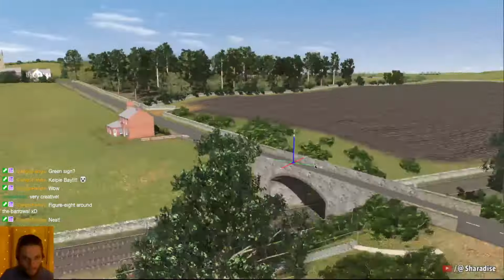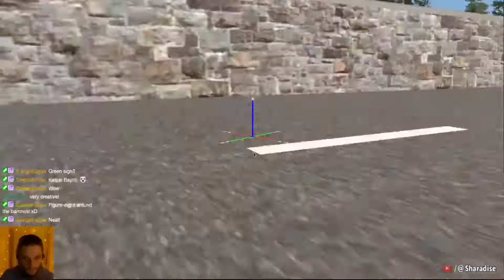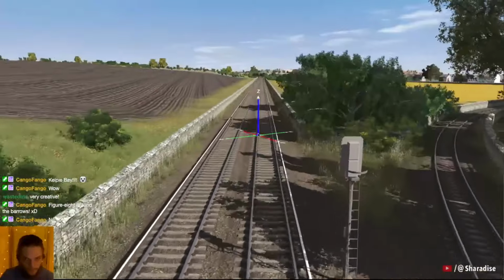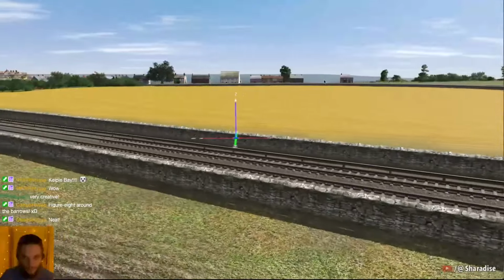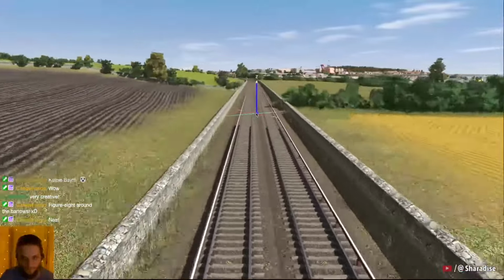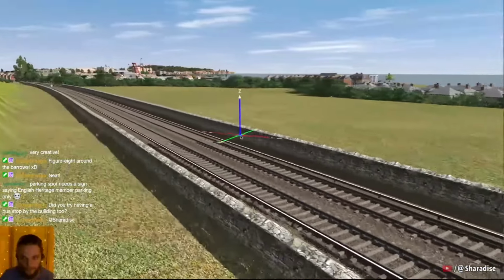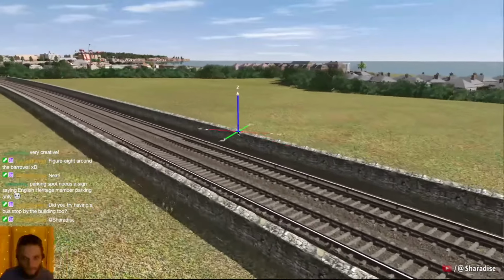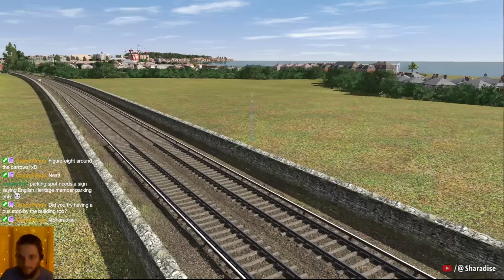Right, so this is where the track splits off. Now let's go along the main line first. So the main line continues this way, through some fields, with a lovely view of the ocean over there. And then as you're approaching here, you can see you've got a quite nice view of the bay.